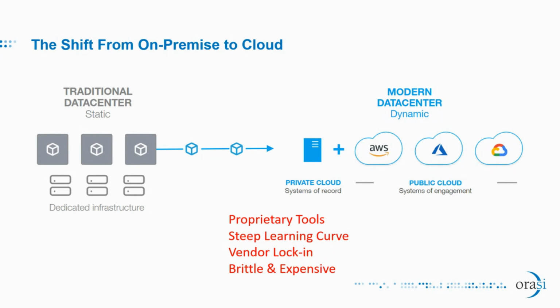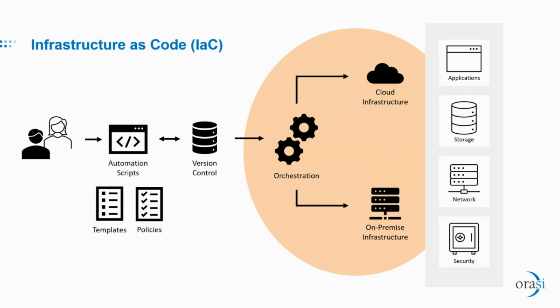So those are the problems that we see. When I talk to customers who are further along in their journey about what they're doing to fix these problems, the common thread I hear is this term infrastructure as code, or IAC. And that's really what I want to talk about today: infrastructure as code.